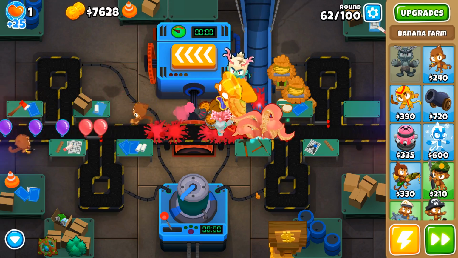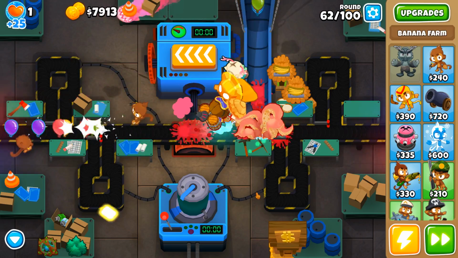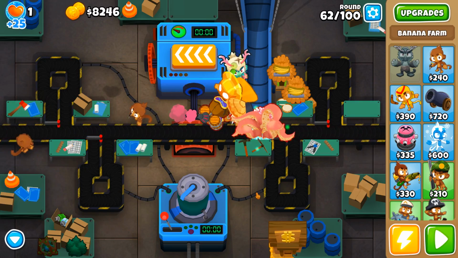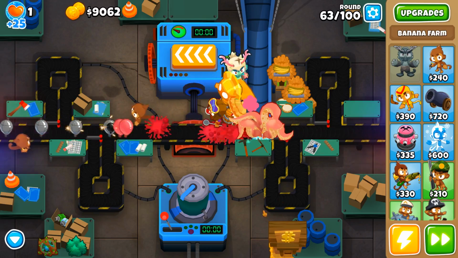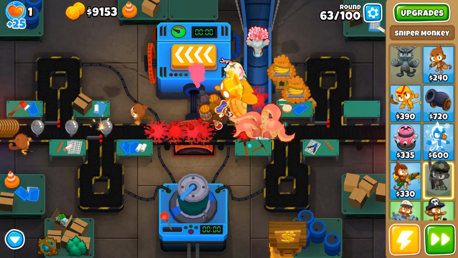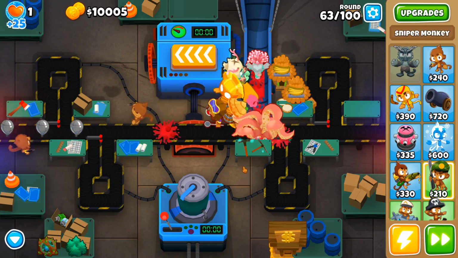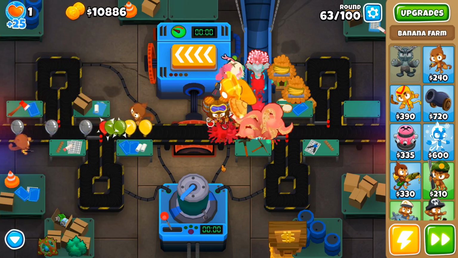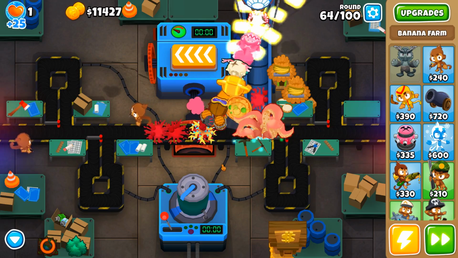The tower that I will use in this gameplay to survive is gonna be a heli. I like helis for a very simple reason: they're gonna ignore all these line of sight problems. They're gonna fly everywhere. They don't have restrictions in terms of range. And yeah, as you can see with the Sun Avatar, the ceramic rushes are a piece of cake.